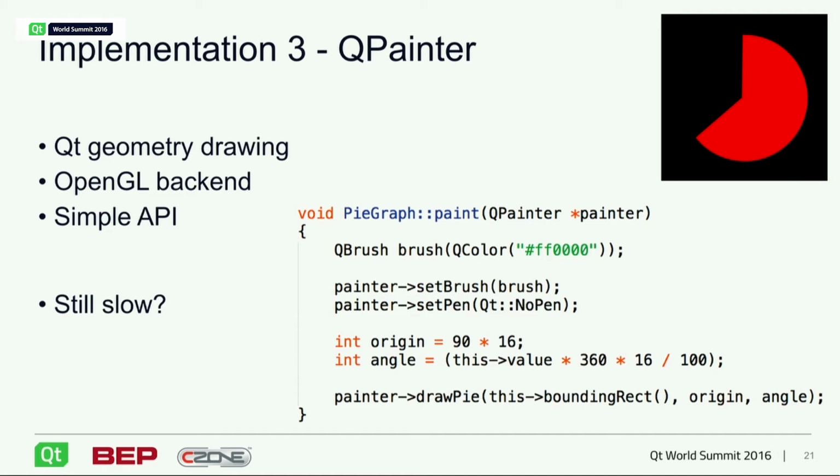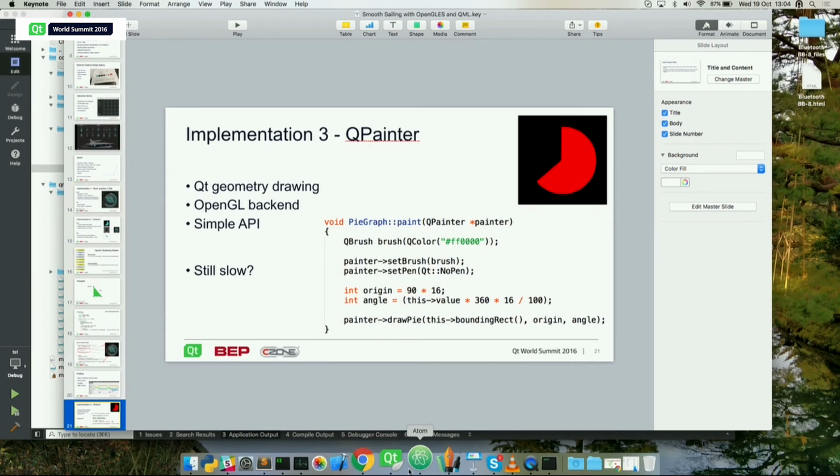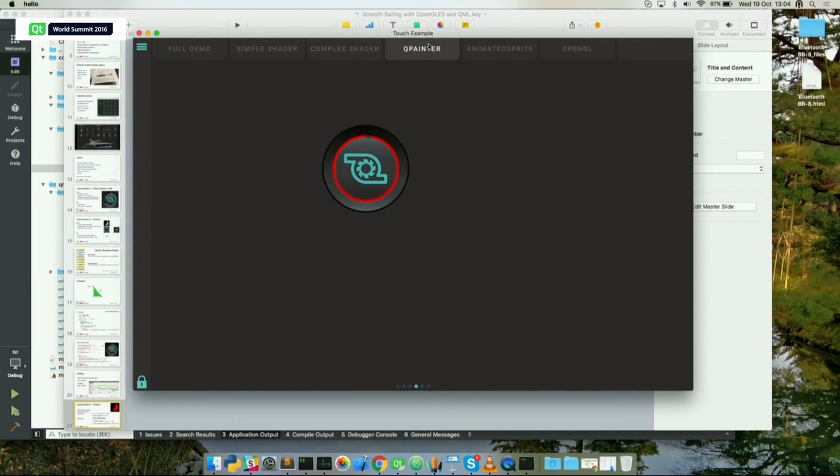And here I think it's because it's drawing this amazingly nice pie for me. I didn't actually need such a nice circle edge, right? It's probably spending a lot of time making sure that angle is just right, and it's sampling the image, and it's doing all sorts of nice things that you'd normally want if you were drawing a pie. But we're not actually drawing a pie, we're drawing this button. So I also have a quick demo of that. This is now being driven from a QML animation. And you can see on my PC it's fine. On our display, it's still a bit slow.